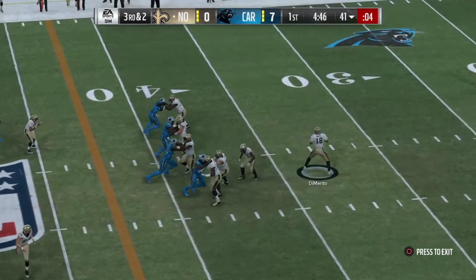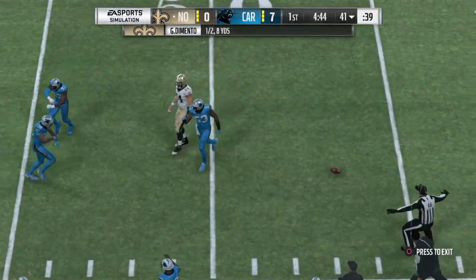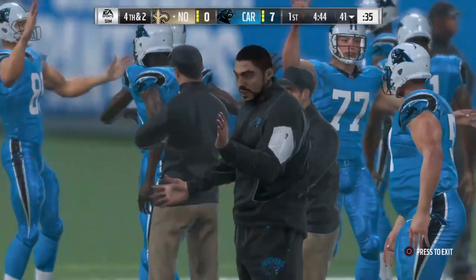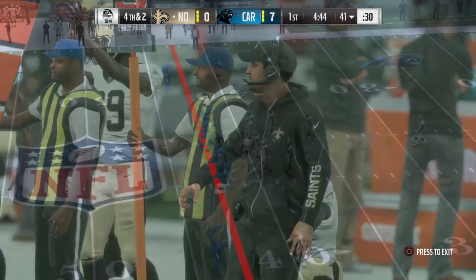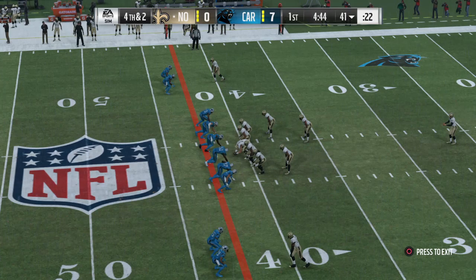They'll go to the air here on 3rd and 2. Well, they would have gotten the conversion if he could hold on. Instead, the drop means it'll be 4th down. Oh, man, for him to be that wide open and drop it. Sometimes you have just too much time on your hands, right? You end up thinking way too much, and your hands get shaky. And, yes, he's a tight end, but that's a catch he should have made.